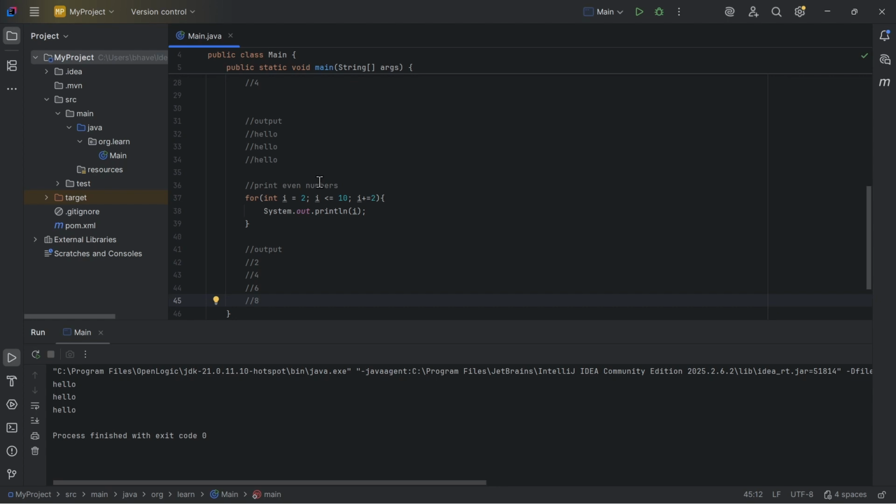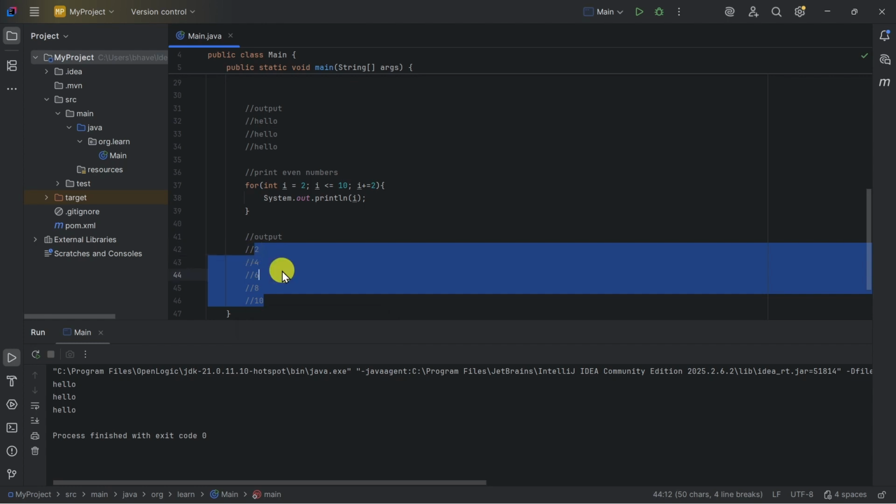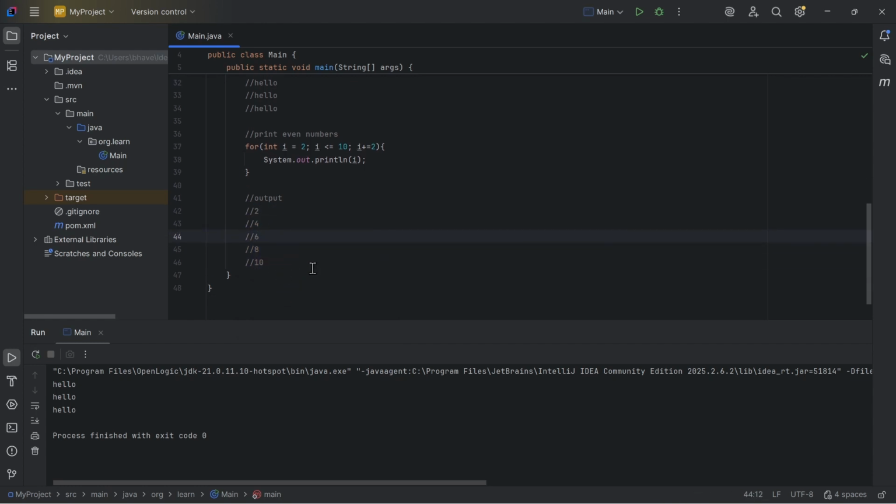Yes, condition is true. Again it will print 10. After execution of body, again it will increment. I will become now 12. Again it will do the condition check whether 12 is less than equals to 10. So condition becomes false here and it will come out of the loop. So the output will be 2, 4, 6, 8 and 10.